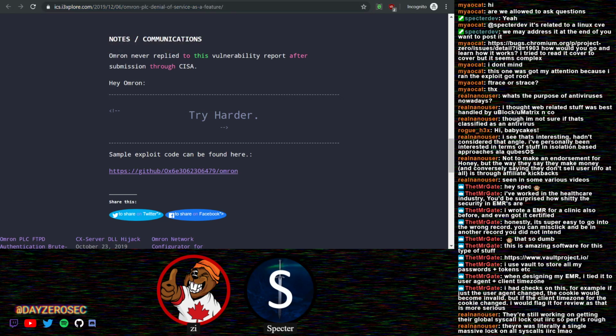So what happens with that is, when the company doesn't reply to the CVE request, it does get validated through the CVE numbering authority. So you don't need the actual company or the vendor to do it. That's the ideal case. Somebody has to validate it though, and this will likely be validated. There's no reason why they shouldn't get the CVE, assuming this is a legitimate issue. But yeah, they just say, "Hey, Omron, try harder."